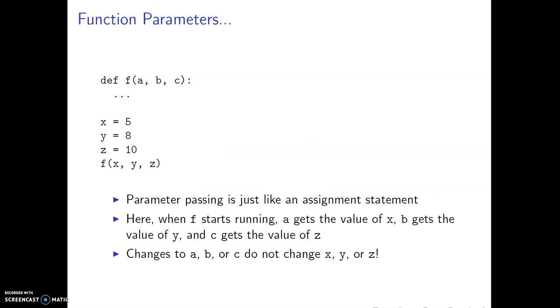Okay, so here's an example. If we define the function right now, don't worry about the dot, dot, dot. That's just, we did some things with a, b, and c. Notice how you can pass the parameters and they can use any kind of name for the parameters. So in the function, it's referred to as a, b, and c. I like to make these informative about what their role is.